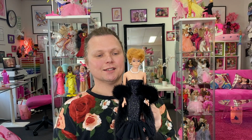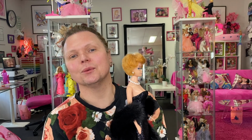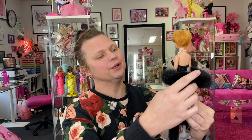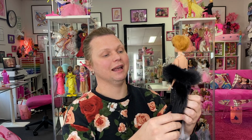Oh, we've got one. Where is she? So this is an original Bubble Cut Barbie from the early 60s. And as you can see, she's just very cutesy. Our version isn't exactly the same, but it is inspired by this. She's so glamorous. I'm not into vintage Barbies, but she's fabulous. Not an era, and thank God it's not an era because they're so expensive to get. Okay, that's her. So this is the Bubble Cut inspired by Barbie.